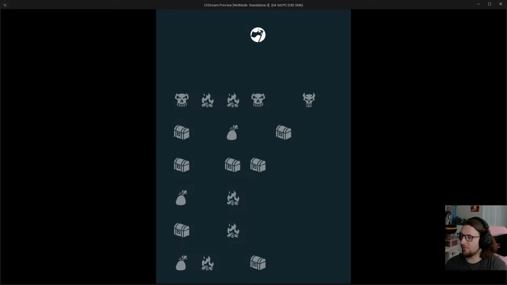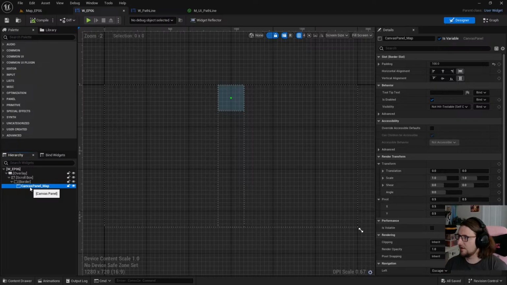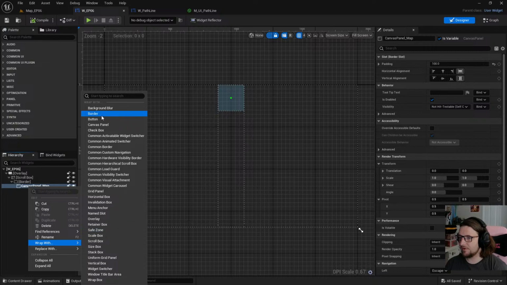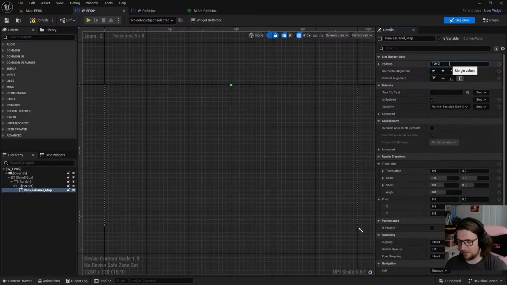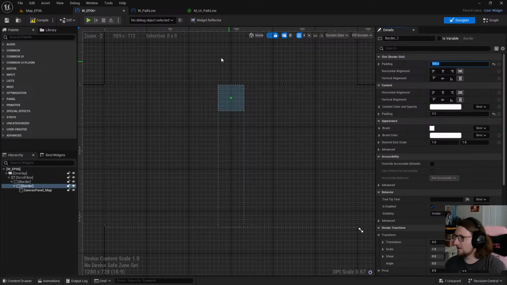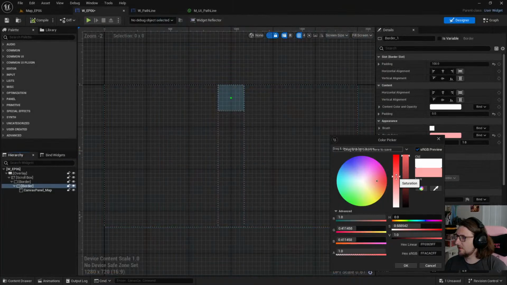This is the default padding, I think, of the canvas panel. 100 units. I'm going to wrap this in a border. Of this canvas panel. Still be 100 units. No, actually, sorry. That'd be 0. Border is 100 units. Just make this.